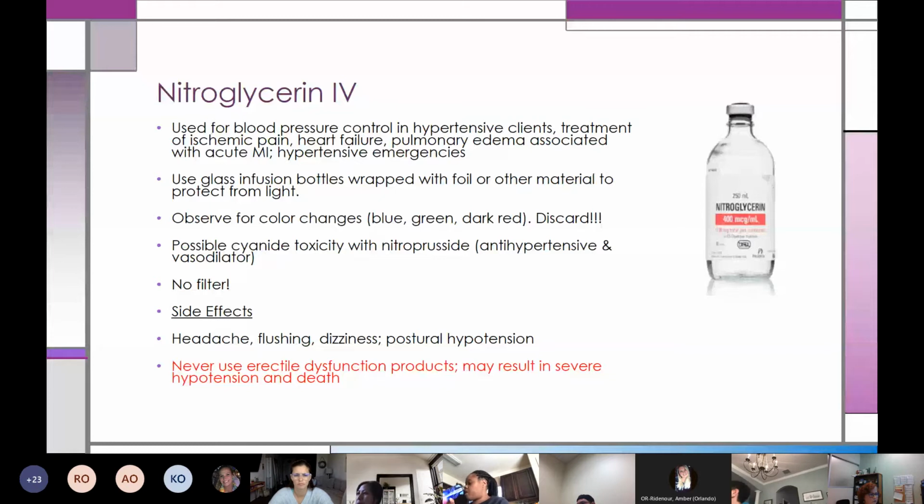Recognize lactulose. This is that very sweet orangish looking fluid that we give patients. We can use it for constipation, but we use it a lot with our patients who have cirrhosis of the liver because they have a lot of ammonia buildup because the liver cannot metabolize correctly. And so we have to get rid of the ammonia, and we use lactulose to do that. Unfortunately, it does cause a lot of diarrhea on our patients. That's why we wind up with cirrhosis of the liver patients who are on lactulose. It can become so bad with the diarrhea that we have to use a rectal tube for those patients.